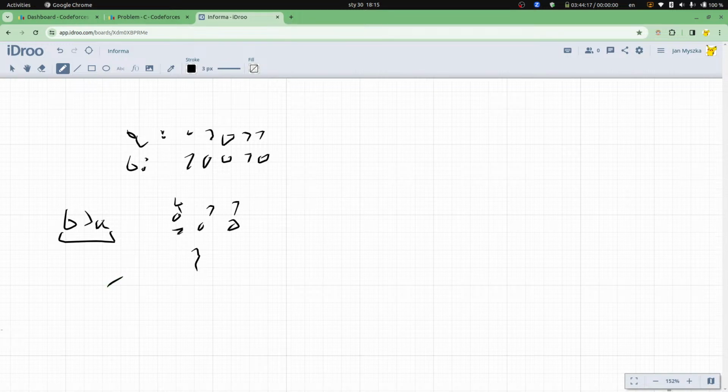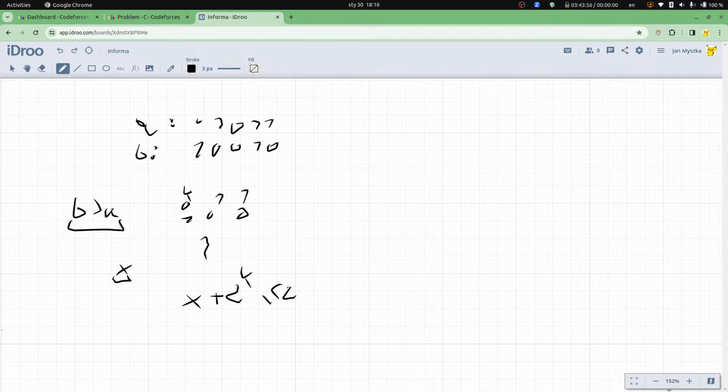I am keeping track of my actual x, and when I'm setting x to 1, I know that I will add some 2 to the power of k to my x. And I am checking if after this adding, x plus 2 to the power of k is still smaller than r, right? If it is still smaller than r, then it's great. I'm just setting x to 1 on this bit and I am XORing both of these values with 2 to the power of k. But if I can't do this, then I am just skipping this bit and going to the next one.